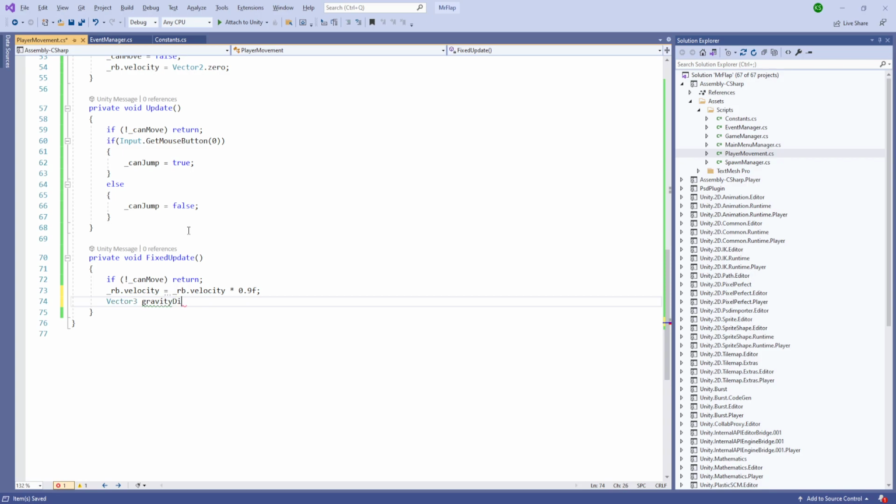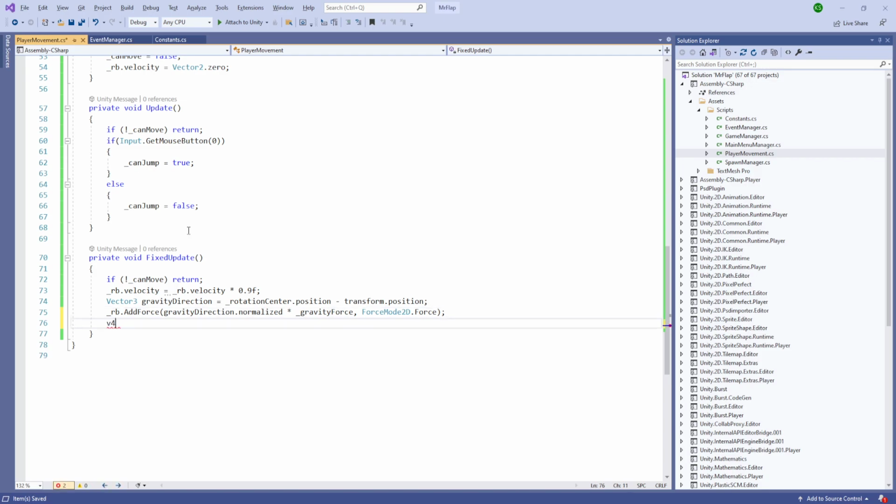And we are just going to get the gravity direction, which is head minus tail: the rotationCenter.position minus transform.position. We are going to add force, and the force is going to be the gravity direction multiplied by gravity force, and the gravity direction needs to be normalized, with ForceMode2D.Force, so it's going to be a constant force.